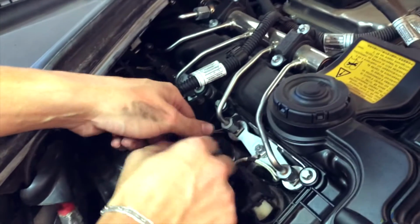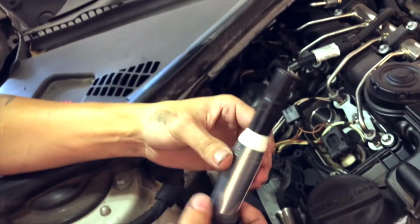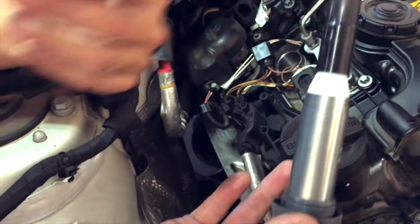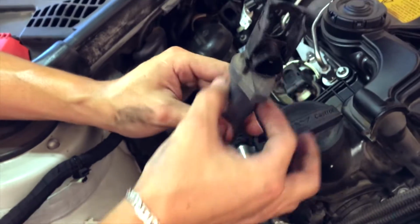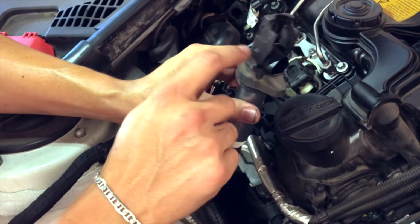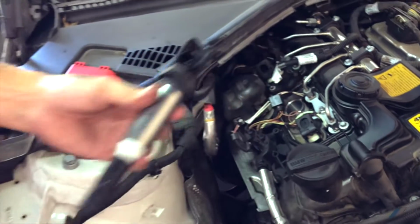Remember, I just keep everything out of there. Pull it out, inspect it. It's not wet, it's not ripped, it's not dry. So far, visually, you have a good coil. Keep in mind that this mechanism inside here could go bad. Just because you don't see bad wear on here doesn't mean that this thing might not be working properly. But physically, you look at it, it looks good.